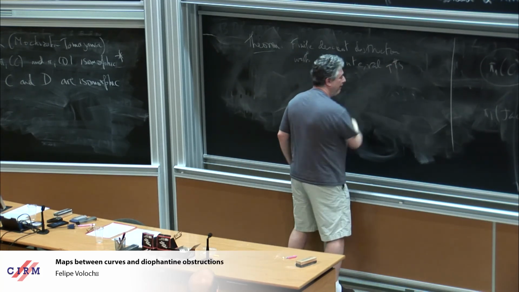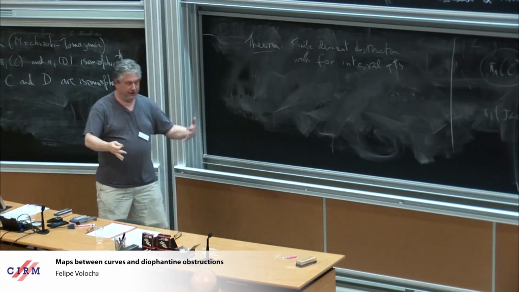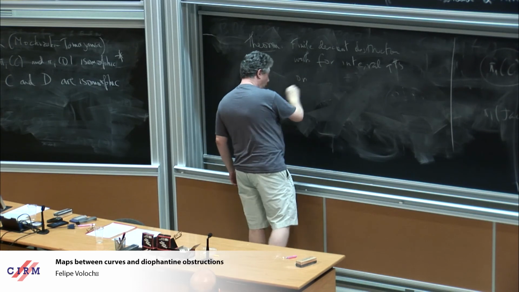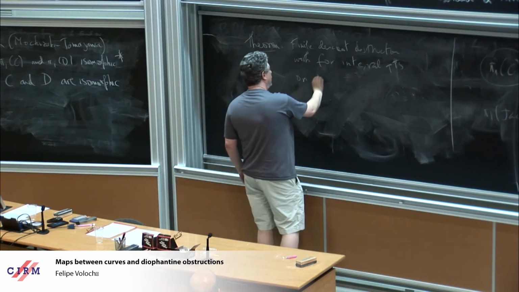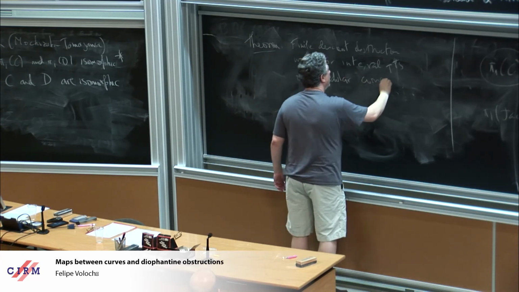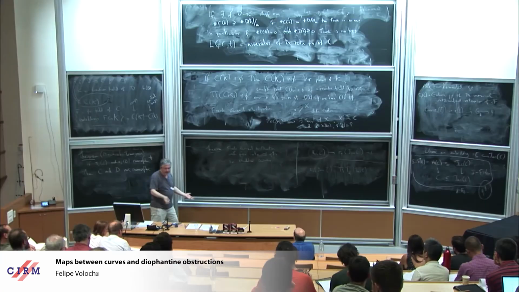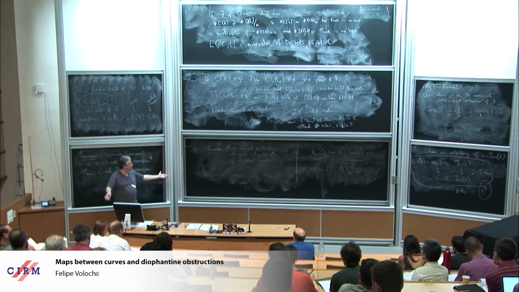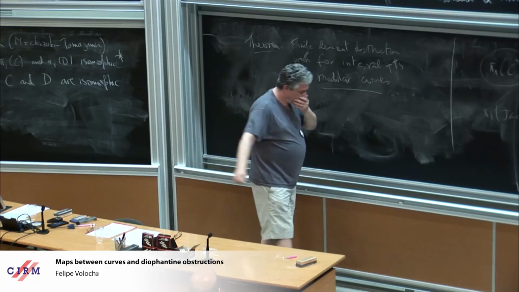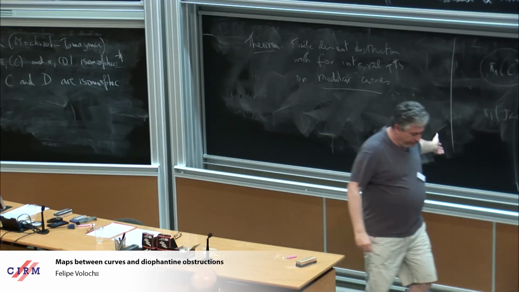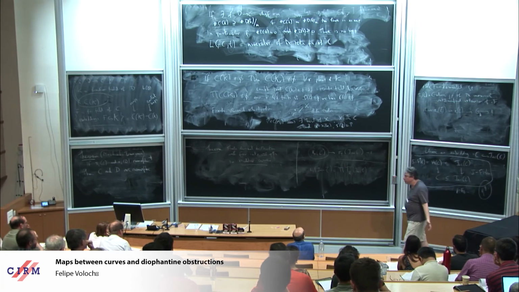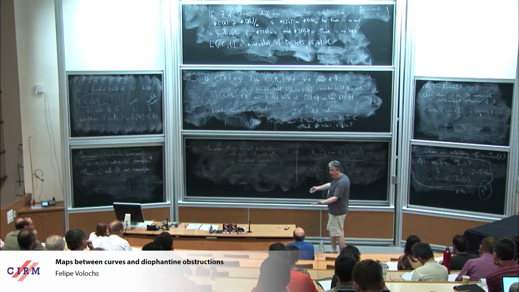So if you have an affine curve, you can talk about integral points, and something similar happens, not for all curves, but on modular curves. Modular curves are curves in characteristic p that are defined over a finite field. So this is an example of a situation where we can do that. For integral points on modular curves, you can decide whether they exist or not.